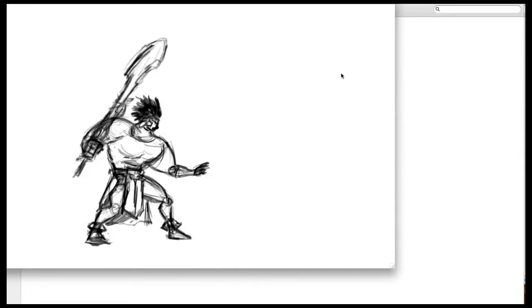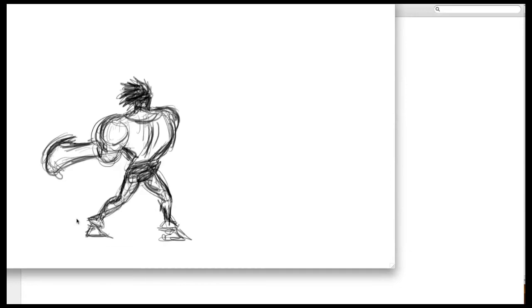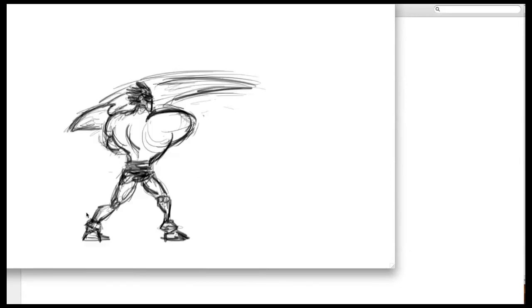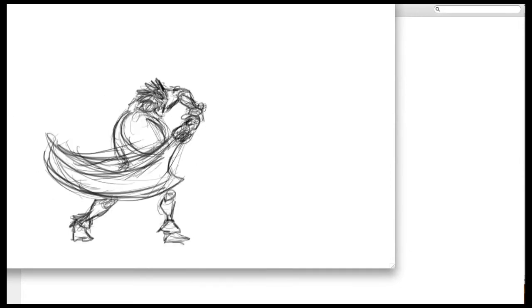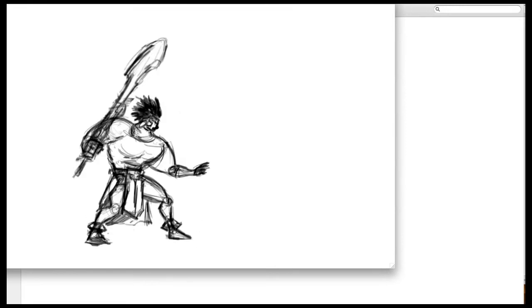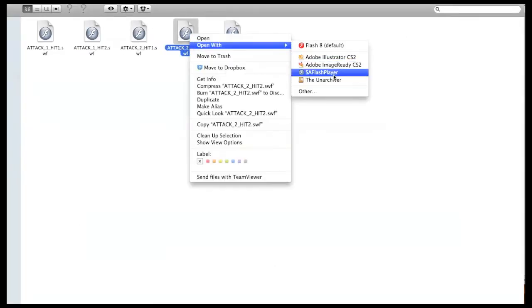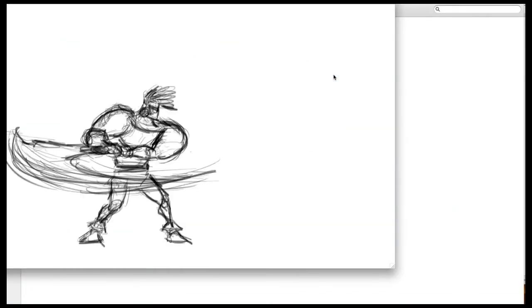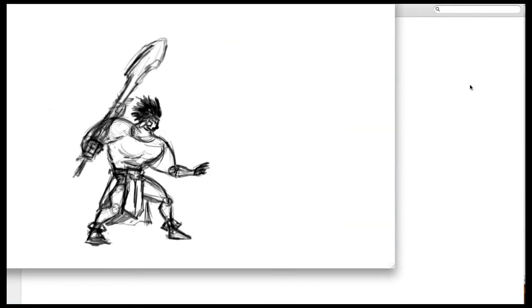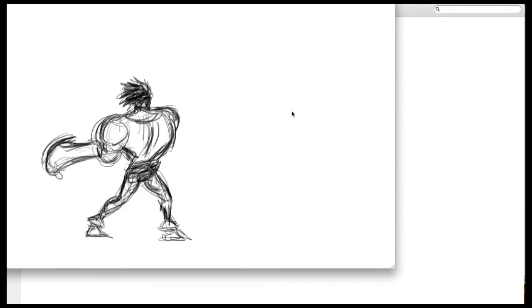The next part of that, he's going to be doing the arc backwards. So he's going to be hitting the guy forward, and then almost as a defensive move, hitting back, swinging backwards. And you saw a little glimpse of that before. But here it is at the actual speed, the right speed. There you go. 1, 2, 1, 2, 1, 2.